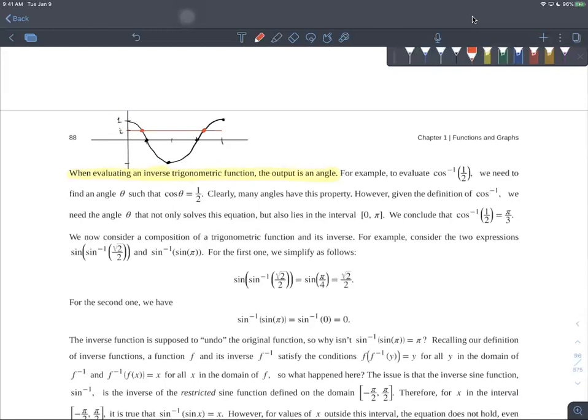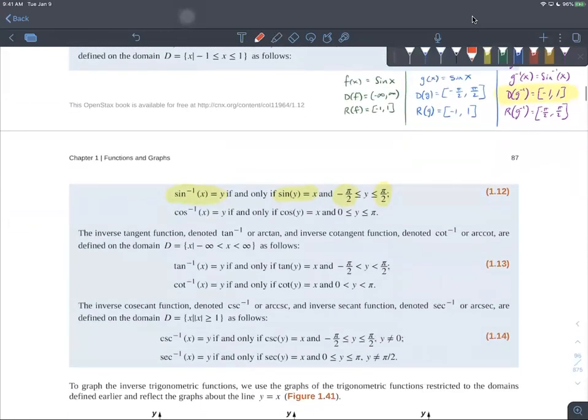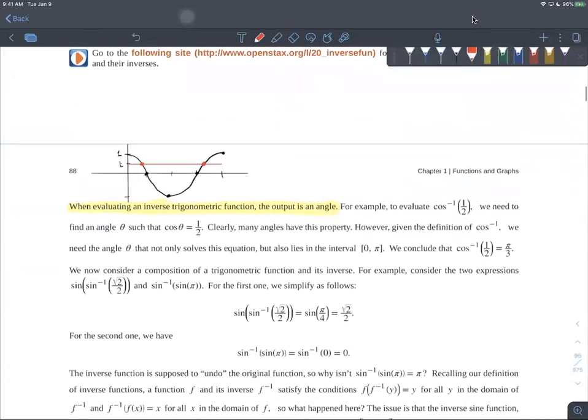But we need to remember the restricted domain of cosine. And we didn't talk about it too much, but we said it in class. The range of cosine inverse is from 0 to pi. So the domain of the restricted cosine is from 0 to pi, and so pi is right here. Notice that that is going to avoid having multiple answers because we are only considering this portion here. And now this is pi over 2, of course.